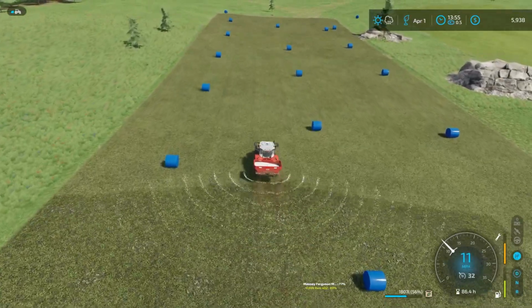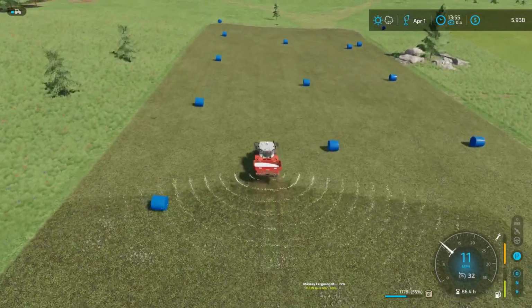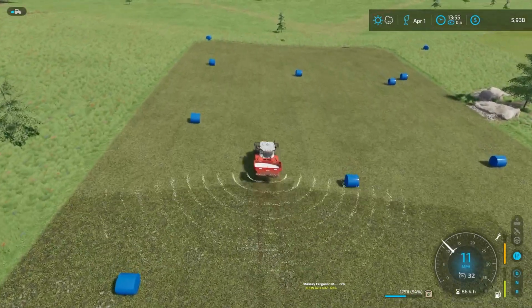I don't think we have any silage bale contracts, which is A-okay. But hopefully we're able to sell all these bales off and make us quite a bit of cash, which should be the case. There's 308,000 liters of silage if there really is 88 bales out here, because each bale has 3,500 liters in it.